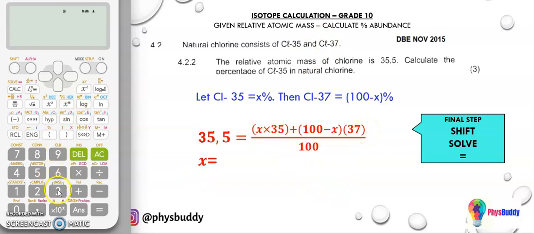So the first step is we need to plug in 35.5. Now I've got an equal to sign here and this is an equal to sign in an equation. When this happens we do not press the equal to sign at the bottom of the calculator. Do not. But rather we go to the top at the alpha, we click alpha and we press calc. If you look at calc at the top there's an equal to sign. By pressing alpha calc you're actually getting alpha equals and that is the equal to sign that we need to use.